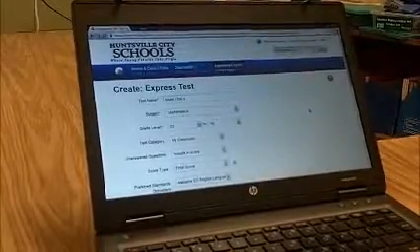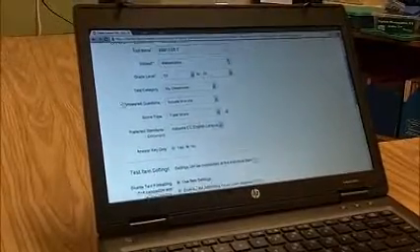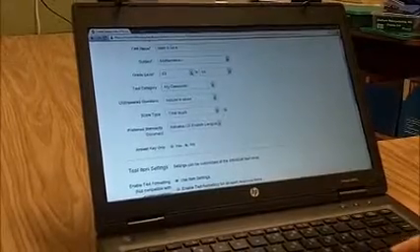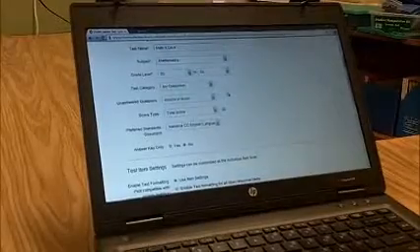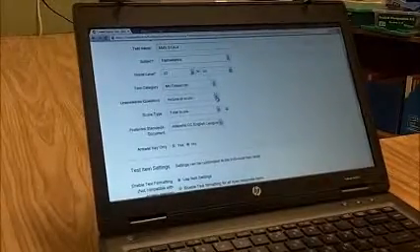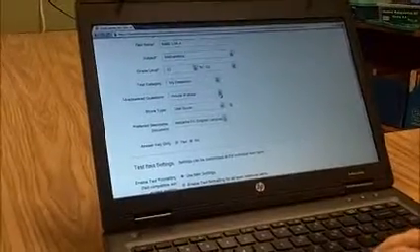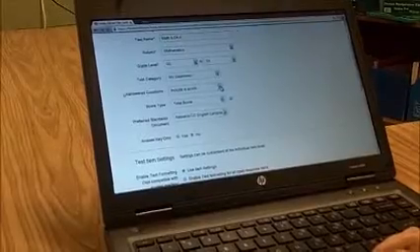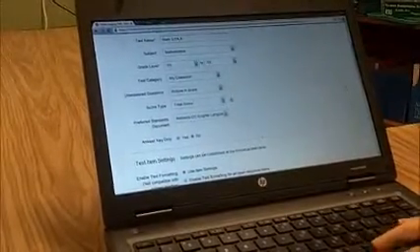Your test category is My Classroom. You can only create tests for your own classroom, and there is not a way to share them between other classes in your school or something. At least at this time. If that changes, we'll let you know. So the test category is My Classroom, and unanswered questions, I want those included in the score. The score type leave as total score, and then you get to your preferred standards document.